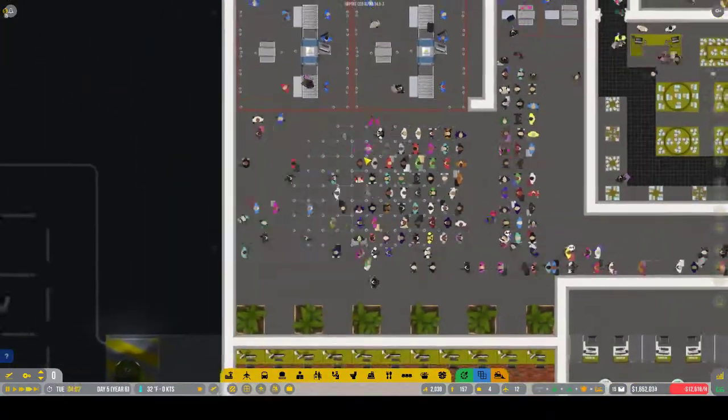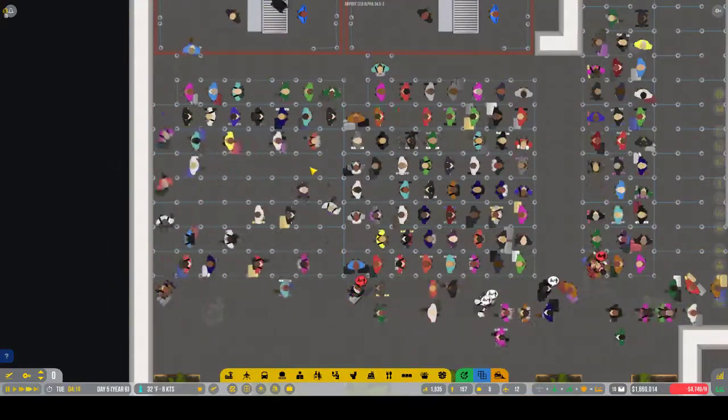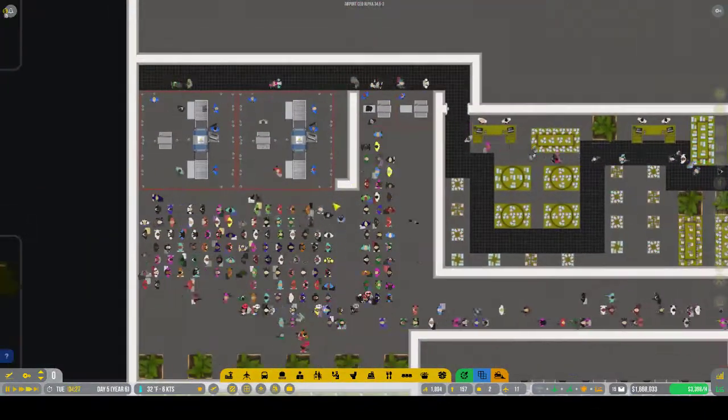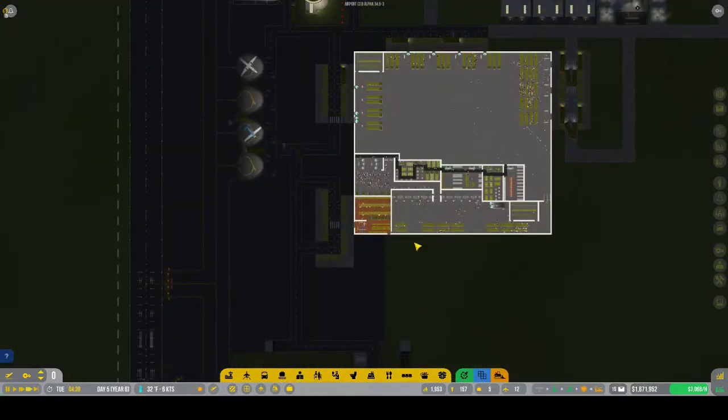Looks like our security is doing pretty well. Don't know why people always go for one more than the other. Like this one, everybody wants to go in this one, but this one is also pretty good. I say, let's go down here.